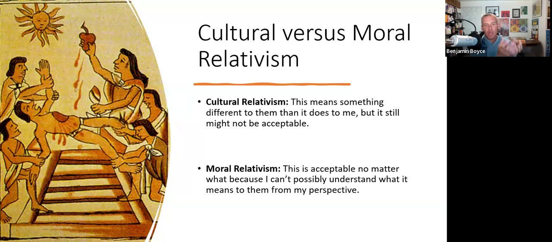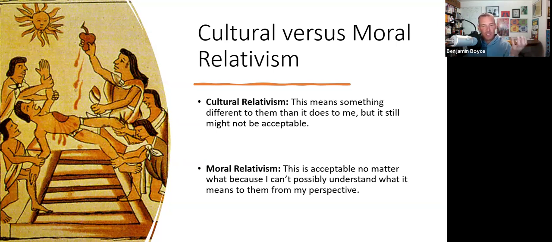So think about how this can give us a way to negotiate or navigate situations that might be uncomfortable when we're abroad. This is cultural relativism. It's saying something that would happen in my culture that would be one thing doesn't necessarily mean that here. If in my culture this happening would mean my rights are being violated and I'm going to get $1 million in a lawsuit, I don't necessarily need to be shocked if it's happening elsewhere.